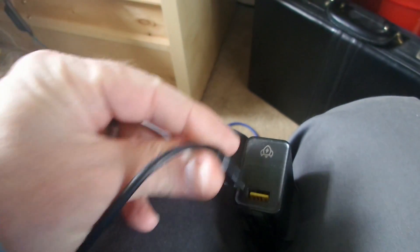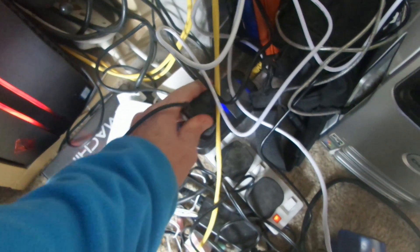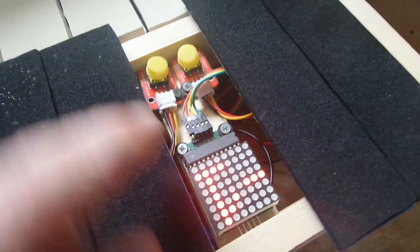First we're going to connect the USB cable. I'm using a standard USB plug, so I connect the cable into the plug and then stick the plug into a socket. You could of course connect the USB cable direct into the PC, but we're using mains power today. Having done that, we can see that the xylophone module is powered on.